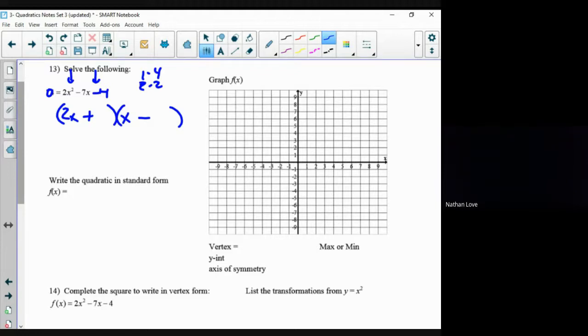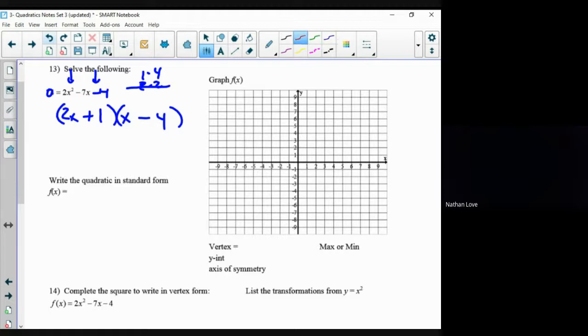Why? It doesn't work because there's no GCF. And if I put a 2 here, that creates a GCF. And so there is no GCF. So 2 and 2 is gone. And that makes for sure I can't put a 4 here, right? That makes a GCF as well. So there's only one scenario that is even possible.